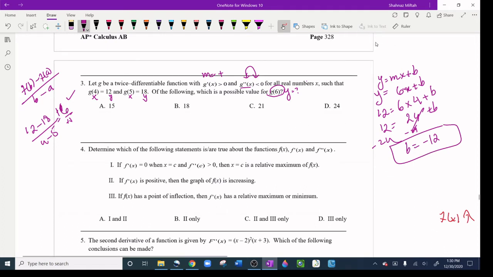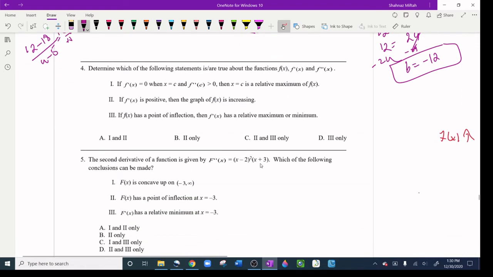So now up here I have y equals 6x minus 12. Now I have to plug in this 6 for x, and let's see what I'm getting. So I got 36 subtract 12, which will give me 24. Now y equals 24, but since they said the g double prime is supposed to be less than 0, then whatever number is less than 24 in the answer choices will be my answer. So the less than 24 is 21. I can't have 18 because 18 is already a y value. I can't have 15 because 12 and 18 have something in the middle, 15. It has to be something less than 24, which is 21.